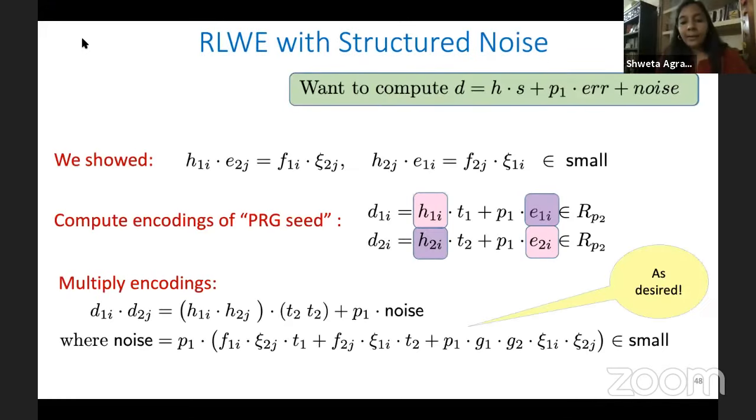Actually, now that you ask that, the reason we have a security parameter number of these is that I don't just want to compute this one product. I'm going to do many of these products and add them up. Let's look at the quadratic term in this noise. It's G1, G2 times eta 1i, eta 2j, right? If I ignore the P1, this lives in the ideal G1, G2, and this ideal should be hidden.